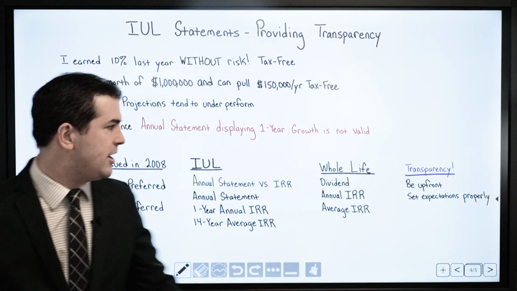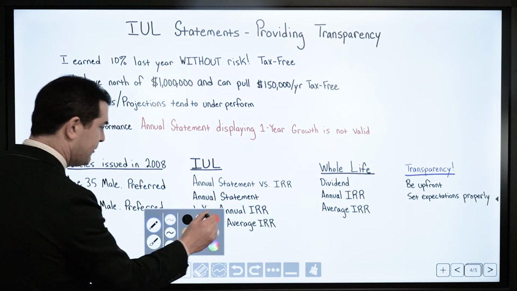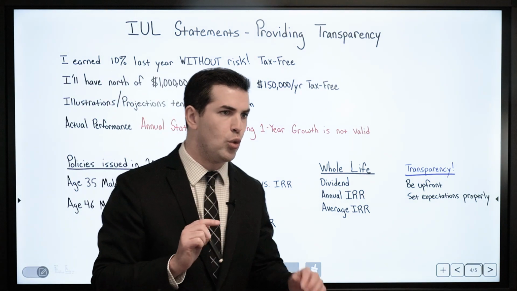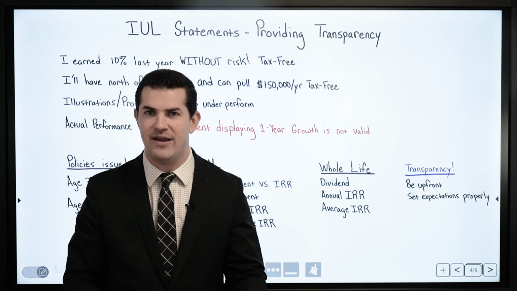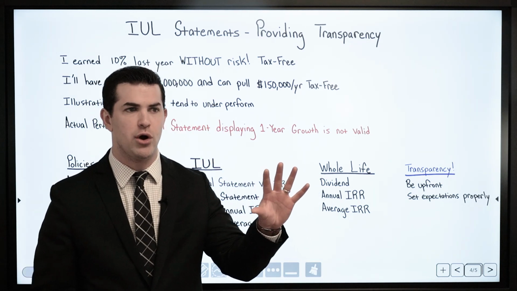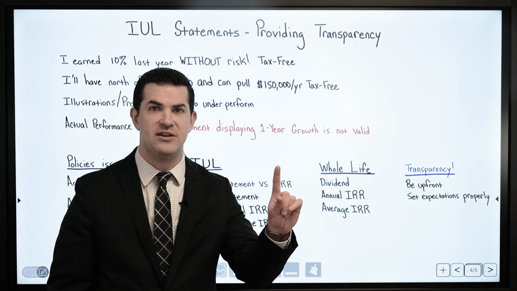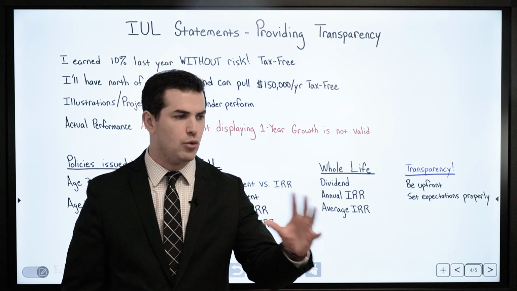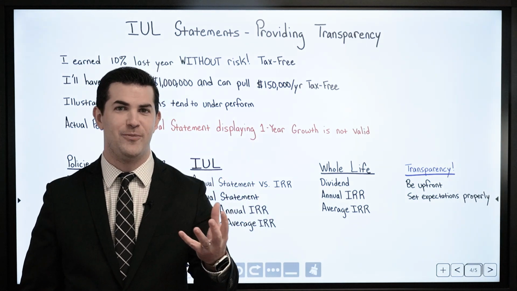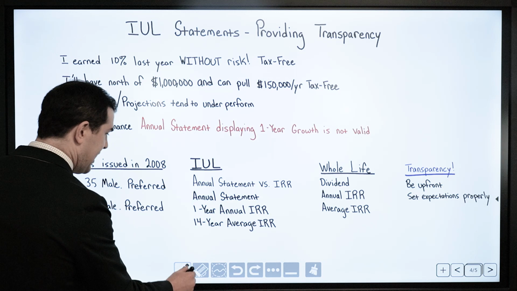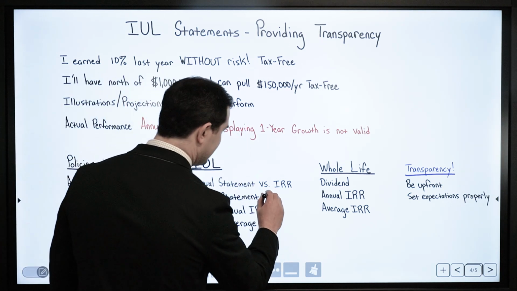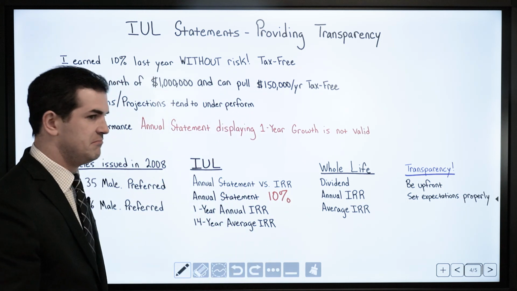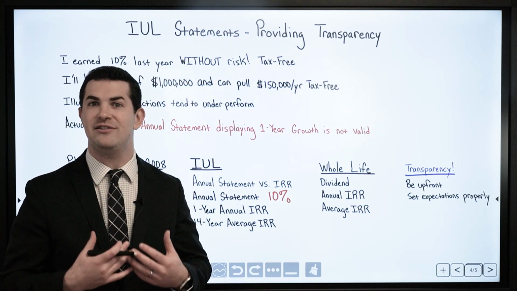As we dig into this, IUL, annual statement versus internal rate of return. So the IRR, internal rate of return, what that is, what that means on a life insurance policy, is the actual growth after the company's insurance expenses, mortality charges, everything. What is the net growth? What did I actually see it go up by in value or down in value? So the annual statement might show, call it 10%. So if I see that on an annual statement, that's what it earned. I mean, that's what common sense would tell me.